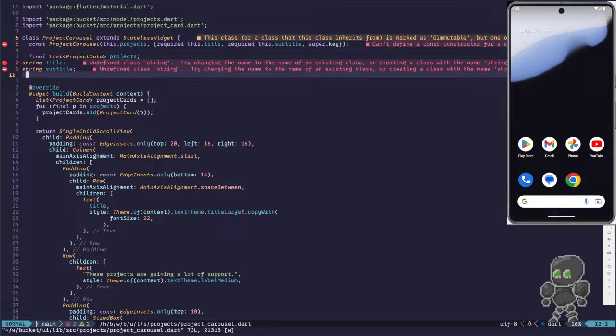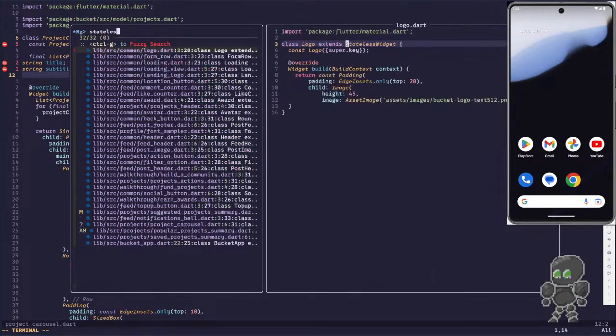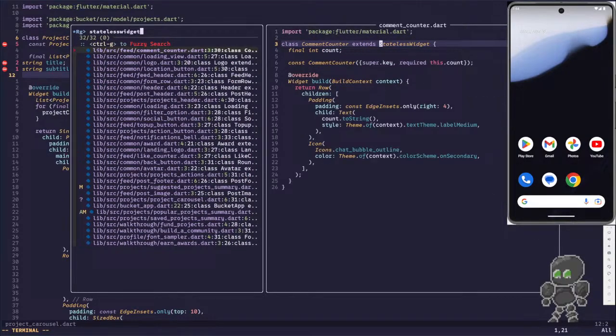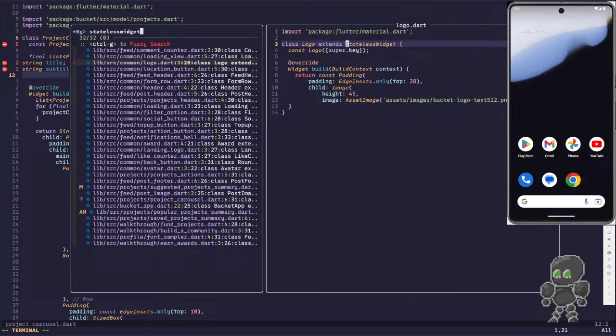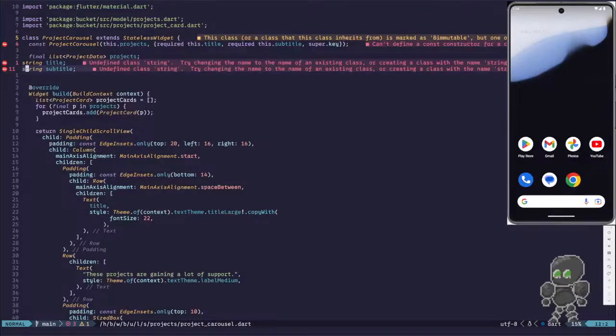Oh, how do we do this again? Every time I switch languages and switch contexts, I have to remember all this. What's it called? Stateless widget. Show me a string. Final string. That's what we want. Copilot was so wrong.